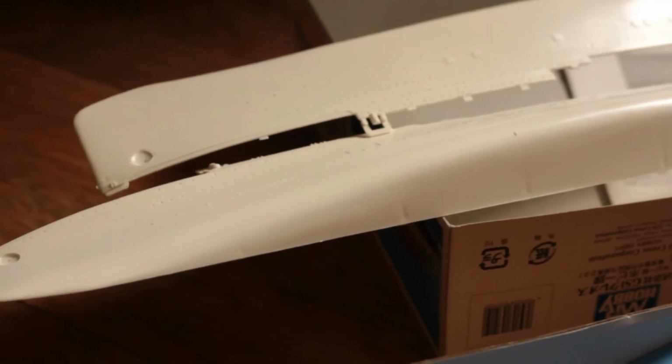Now, as for when I'm going to build this kit, I don't know. And when I'm going to review the completed build, I also don't know. But I would imagine it will be quite possibly within another year from now, because I'm looking to spend quite a little while working on this kit, and I'm going to go down to IKEA as well and get a glass case for it. So it's definitely going to be nice. Might even record some footage while I'm making it as well. I am going to buy an airbrush kit online for this. I have an Airfix airbrush kit, but I want to get a more professional one, so I might review that as well.